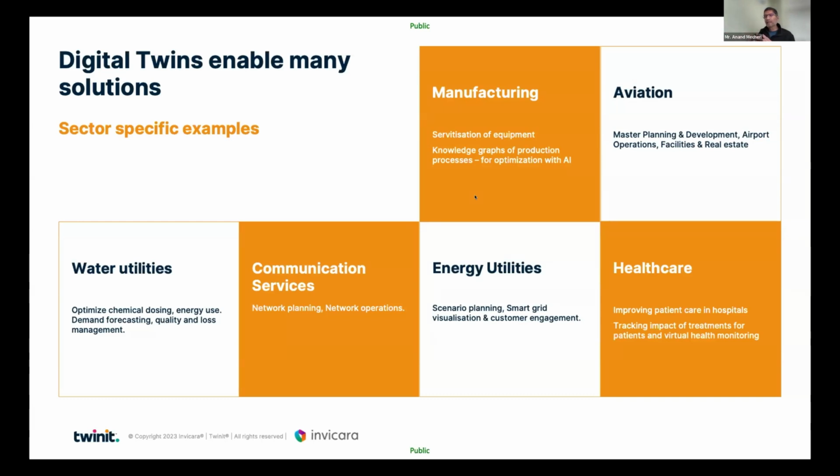We created this orchestrated set of platform services that can be configured by writing scripts to create the solutions that you need. And as with any digital transformation exercise, requirements evolve over time. You start doing something and then you realize what more you need and how you want to fix it. So there needs to be recomposability, right? You need to be able to enhance and adapt the solution to meet your changing requirements. Continuous improvement, right? Like with any quality system that you use, continuous improvement is a key part, and digital twins need to support that.